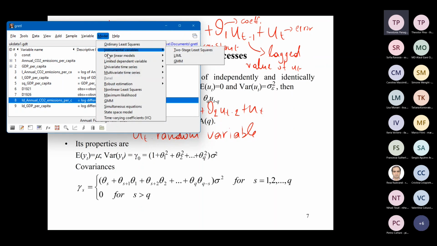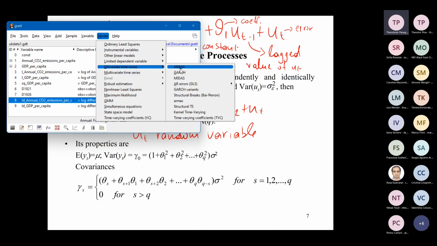So you need to go to Model, then Univariate time series, and then ARIMA.